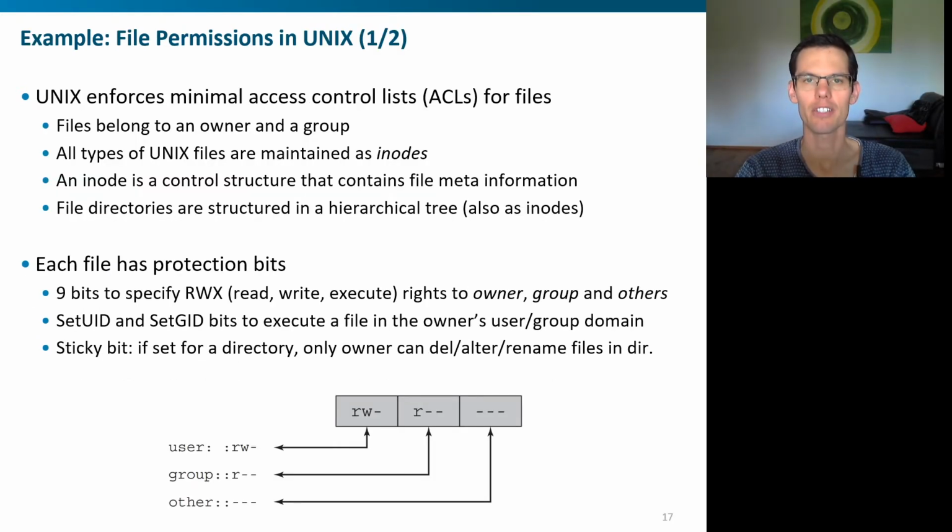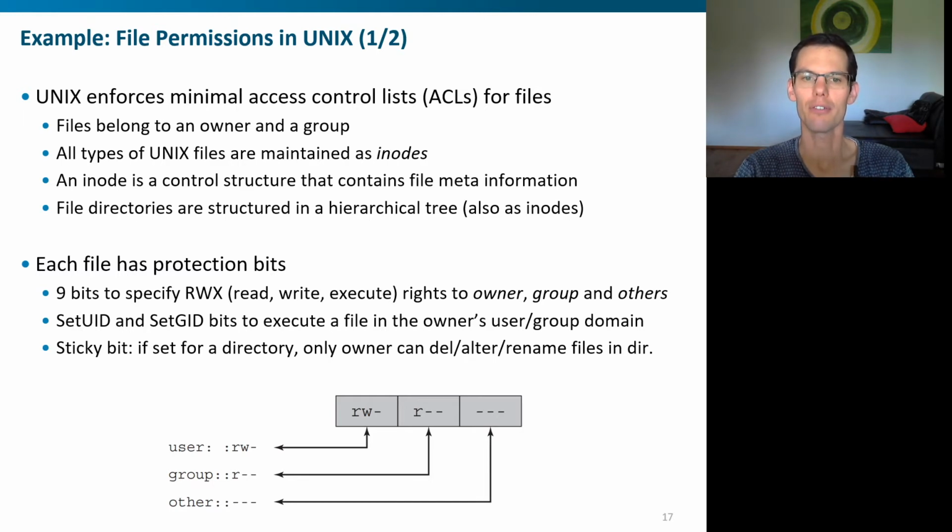Let us now look at an example of access control lists in practice. Unix and Linux use ACLs in order to enforce permissions to files. And all sorts of files in Linux are stored as so-called inodes, and inodes are kind of the metadata structure to store not only the file, but also meta information, such as, for example, access privileges. And also directories are essentially used and stored as inodes here.